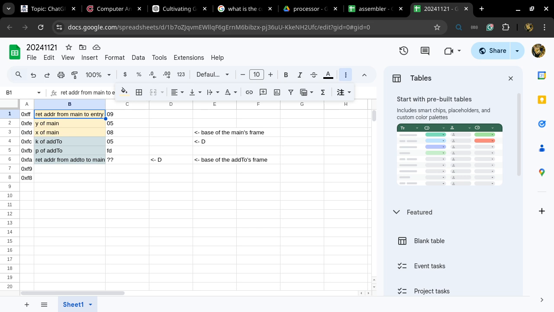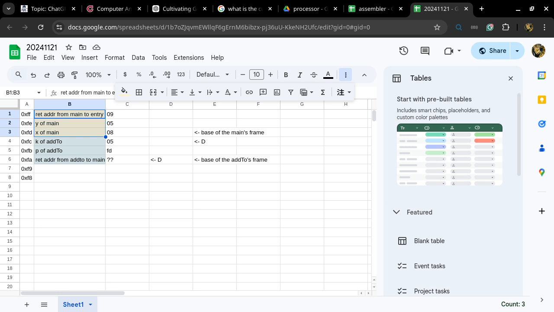Okay, so let's just look at these 3 items, and then you tell me how we push or reserve space. In what order do we do it? So we have y and x as local variables, right? Local variables of main. We push y first because it's the last thing pushed in. But there are 3 things in what I've selected here. So, what about the return address? So the return address is first. Yes, it is pushed first, and then y is next.